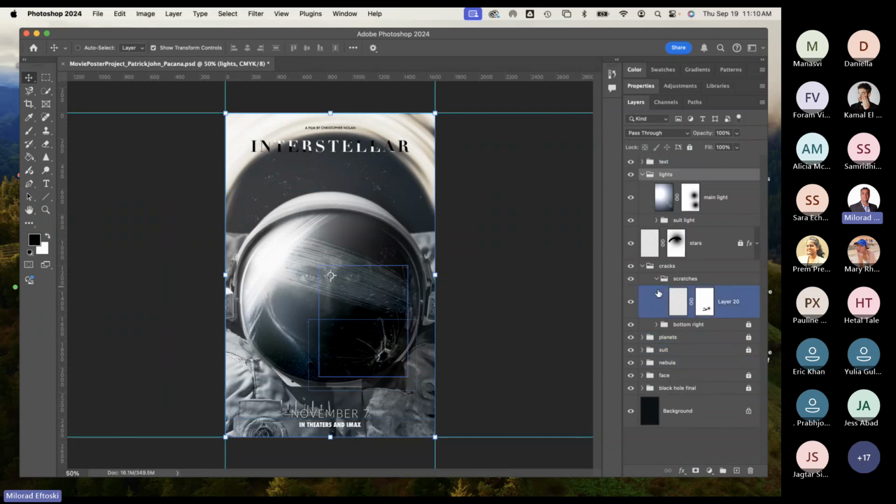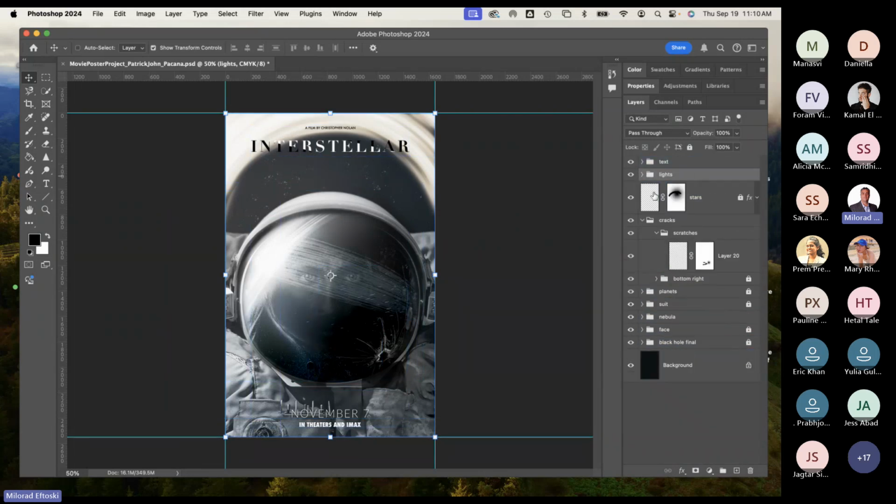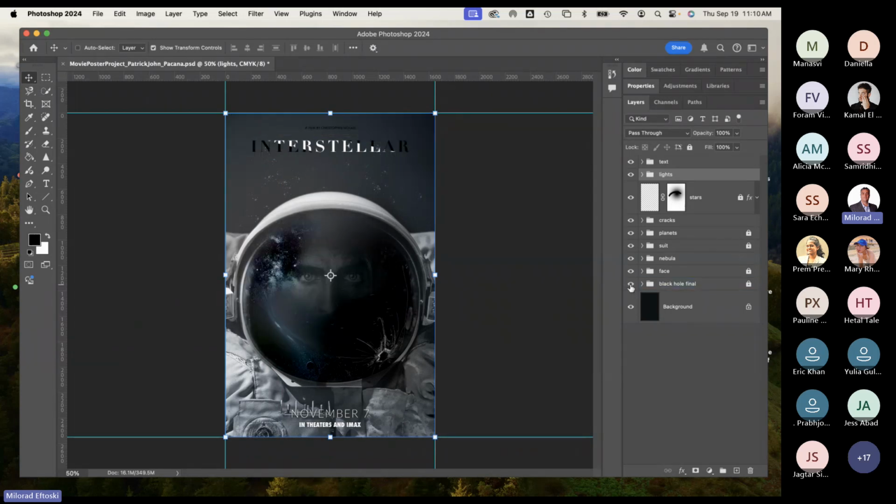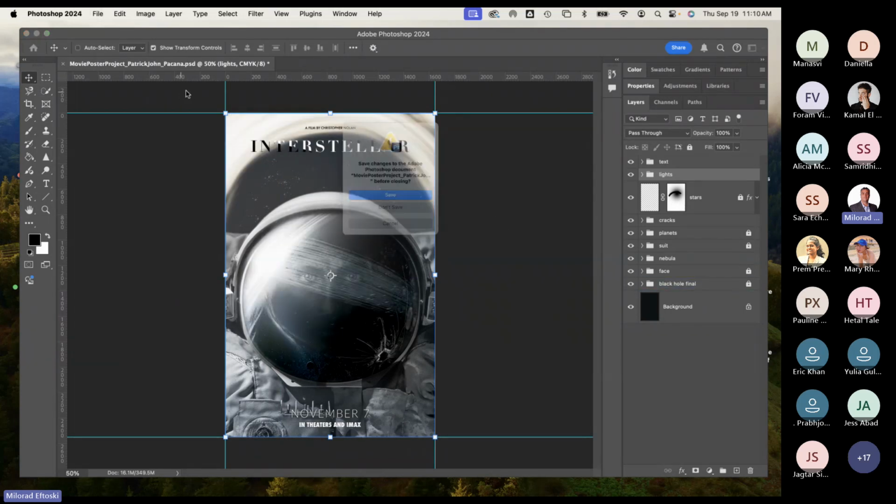So all these are different things to organize, because you're going to end up with a lot of layers. You're going to group them like this. You see, all these are all groups. And how do you group a layer? You simply select a number of layers and you press Command G like you would in Illustrator. But you can also make a folder and group the layers that way as well, okay? So you can see lots of interesting things here with this one. Nicely done.